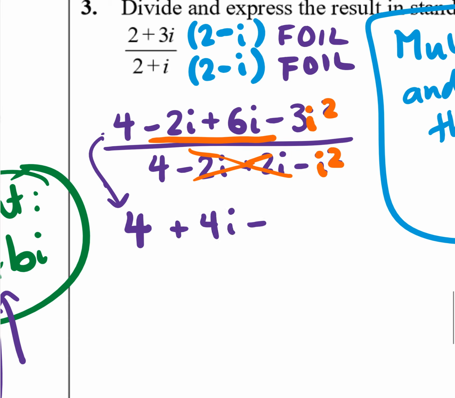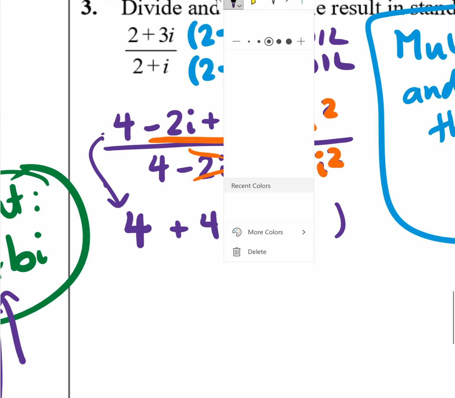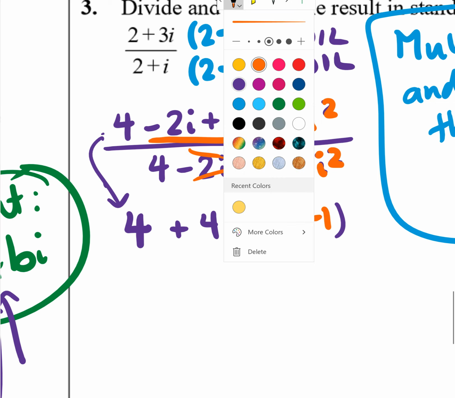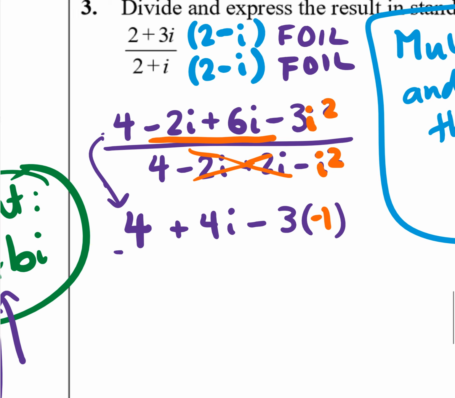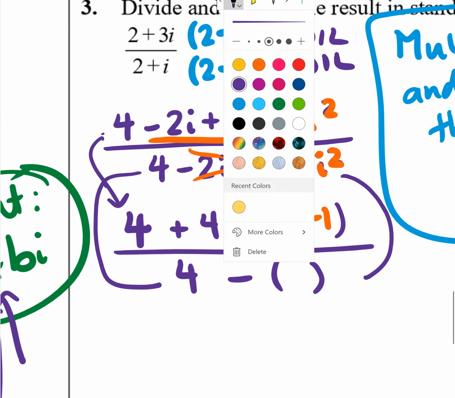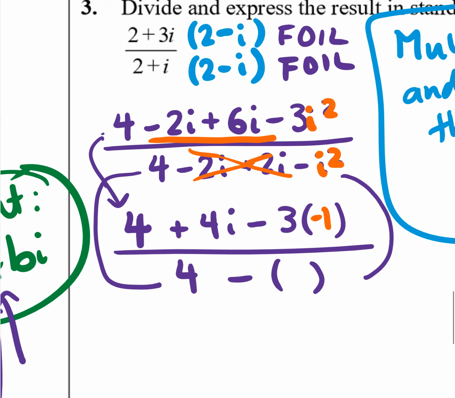And then after that we add a negative 3 times i squared, but I'm going to replace the i squared with negative 1, of course, like we mentioned. All right, and then something similar is happening in the denominator. It's just that the outer and the inner terms, the two middle ones, cancel each other out. So now we're just left with this 4. And then subtracting i squared becomes subtracting negative 1. So just don't lose this subtraction sign.